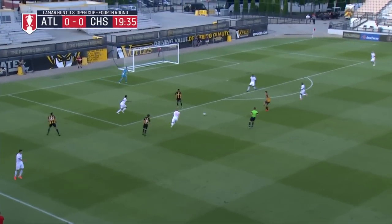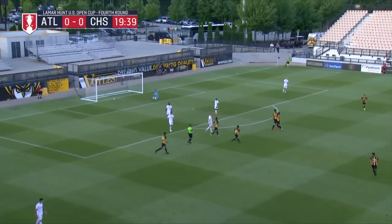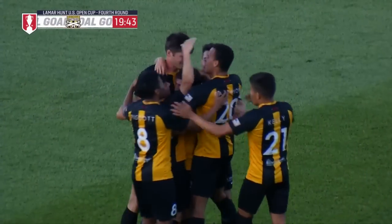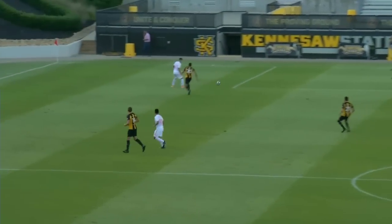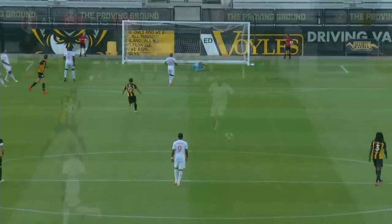There was a guy named Miggie Almiron who used to do that. As Fontes takes it on the first time, Charleston Battery — out of a poor mistake out of the back from Atlanta United — take a 1-0 lead. It's only making an impact, the little press coming out of the back, well done by AJ Patterson. Just a nice little step in, quick little ball back.